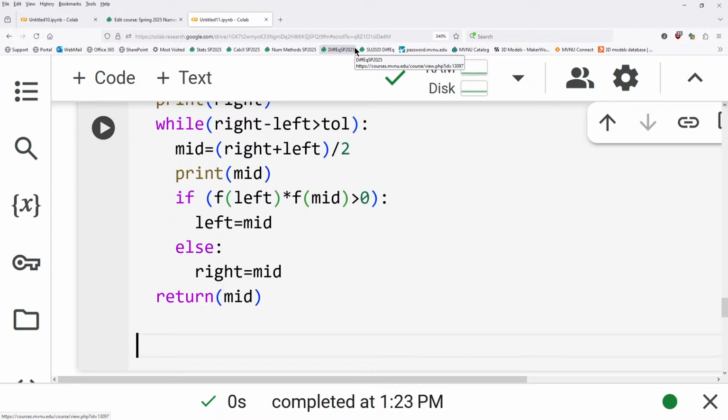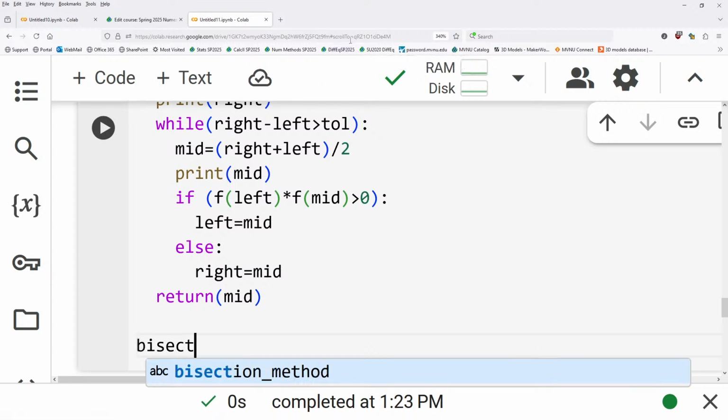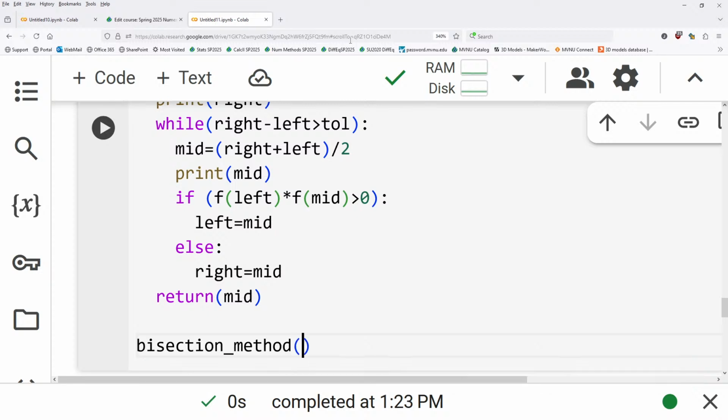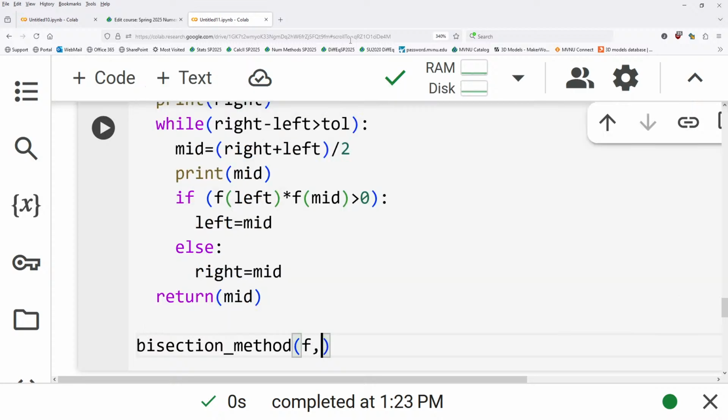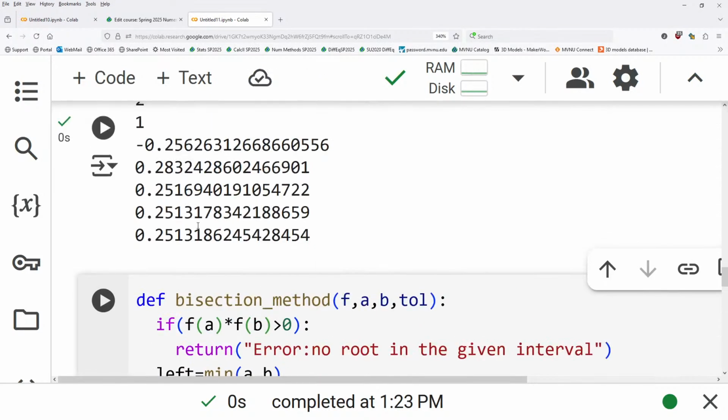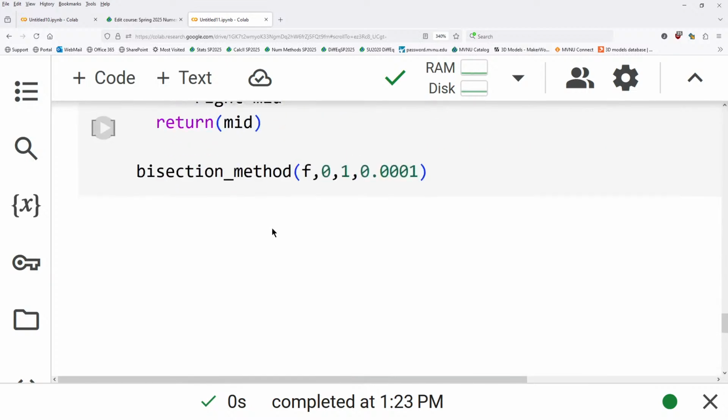Very nice. Okay, so finally, let's actually test this. So bisection method. And then we're going to put the function, that function that I had up above. For the left and right, what did I use here? Just so I have the same thing. 0 and 1, and the same tolerance. Is it 3 zeros, I think? So do the same tolerance as before, just so that we can compare. Yeah, 0.001. And the reason I'm using 0 and 1 is because I know for sure that the root is in there. It's a little over a quarter is where the root is.